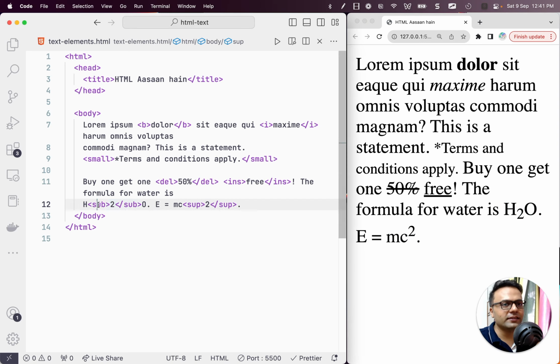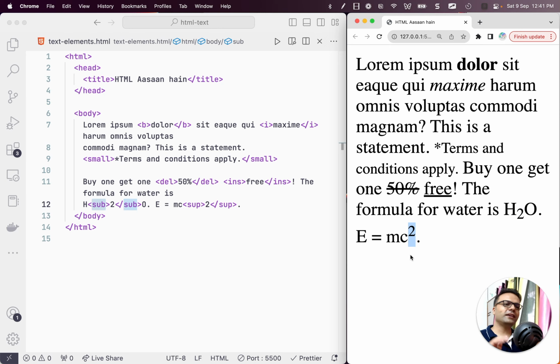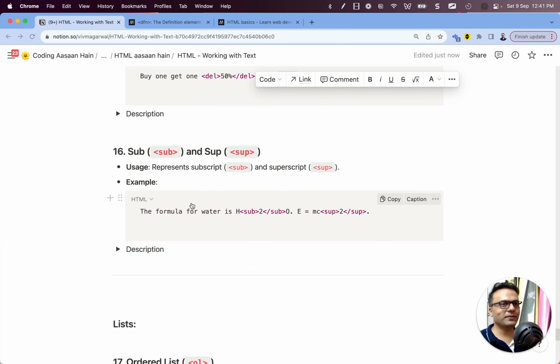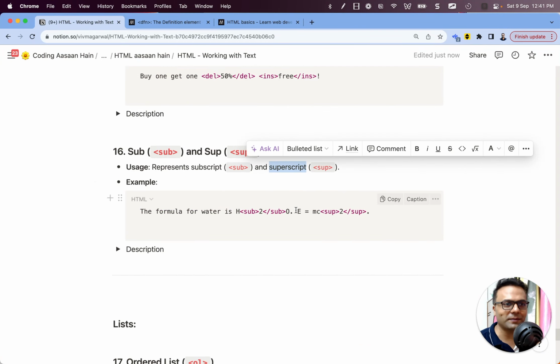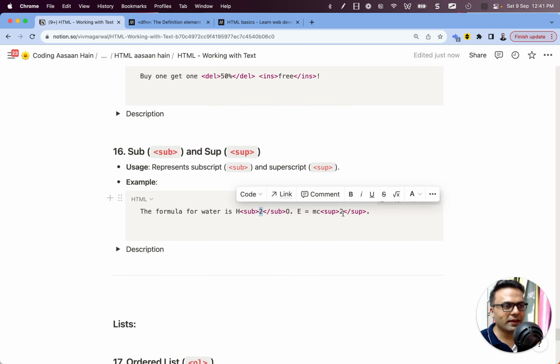We have sub text and super text for that. Sub moves the content below the baseline, and sup or super moves the content above the baseline. So again, it represents subscript and superscript. Sub and sup. I think that's a lot of content for now.